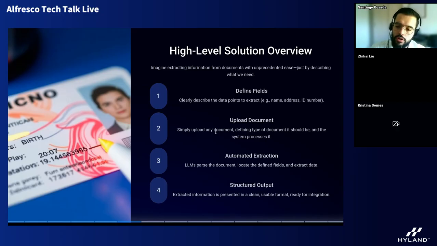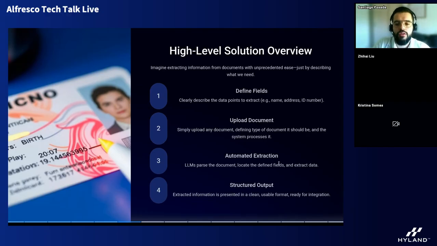After that, we would upload the document. We will identify the document. We will define that that document is, as in the example, a Mexican ID or an INE. That's the right name in the context of Mexico. We will define that that PDF we have uploaded is of that given type, and then we can execute the process to extract the metadata and validation of that content type, and we will have a structured output from the Python application that we built to achieve the goal of extracting this information, to match and bind the resulting information to the properties of that content model and that content type that is associated to that given document.